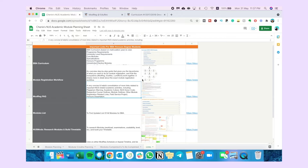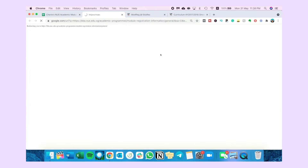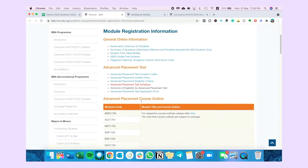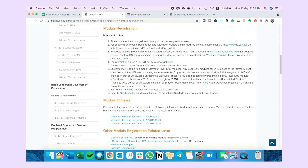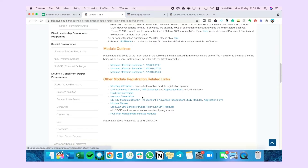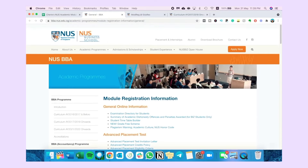The third link is the Mod Reg FAQ — a very helpful consolidation of everything you need to know regarding NUS academic activities, such as the plagiarism warning, academic culture, the NUS honour code, module outlines, module registration related links, FSP or field service project, and your honours dissertation. There's also a help email where you can ask questions about swapping or registering for modules, SU options, GE modules, and links to NUS Mods and module outlines. This link also covers FSP and your honours dissertation.